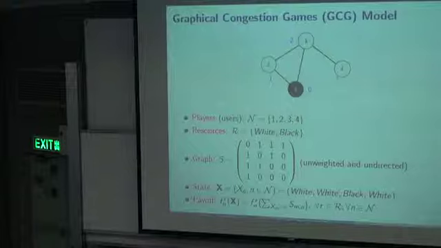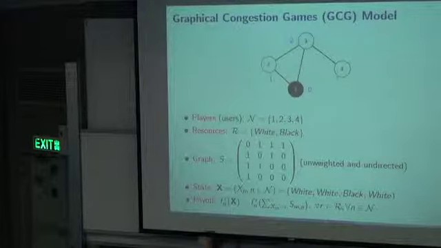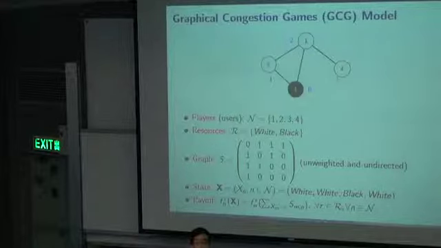Okay? The payoff function is defined for a particular node N and for a particular resource or color R. It characterizes, if a player N is going to use a color R, what will be the benefit? This benefit obviously depends on the system state, depending on who is choosing which color at this moment. And to be more precise, it depends on how many of your neighbors are choosing this particular color.